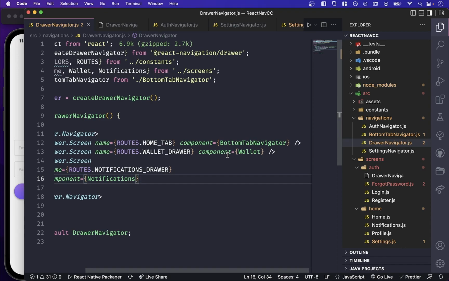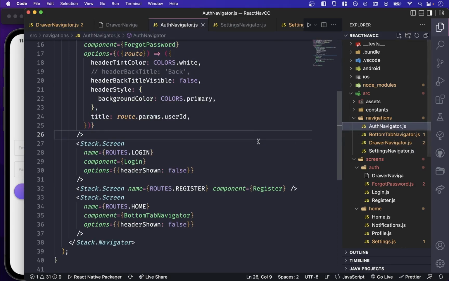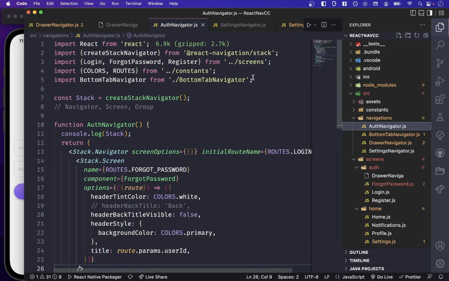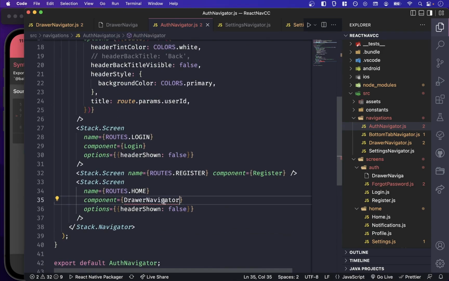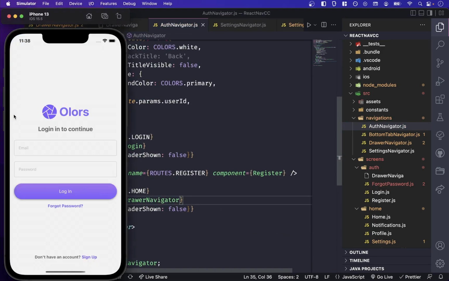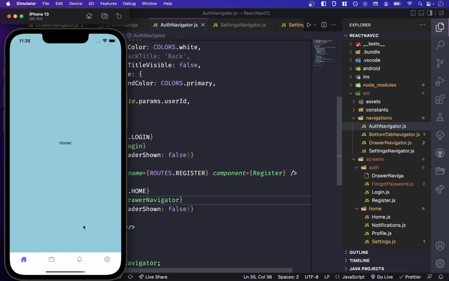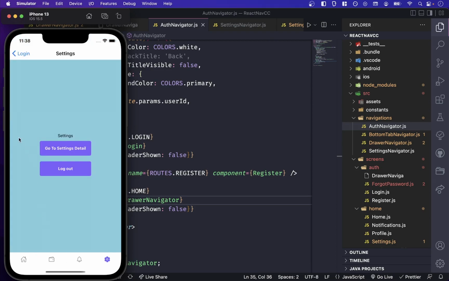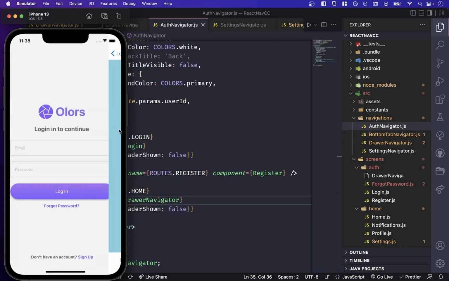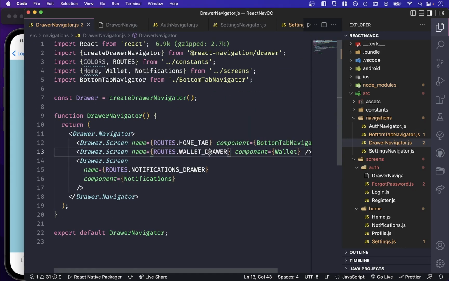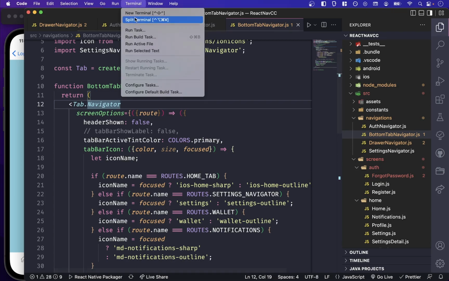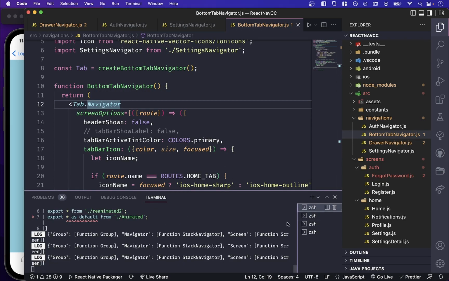All right, and then in the auth navigator, which is right here, we need to get rid of this and import the DrawerNavigator from the drawer navigator. Copy that and paste it right here. Now if I go back and click this, then there we go. This is basically getting us the same result, but with a little bit of difference. Now if I click here, whoops, I was expecting that drawer navigator to show up. Well, that's weird. I was wondering why that is not working.